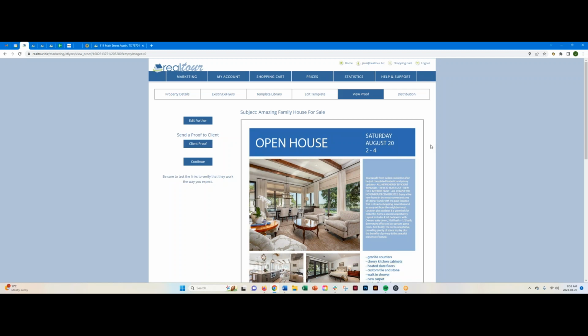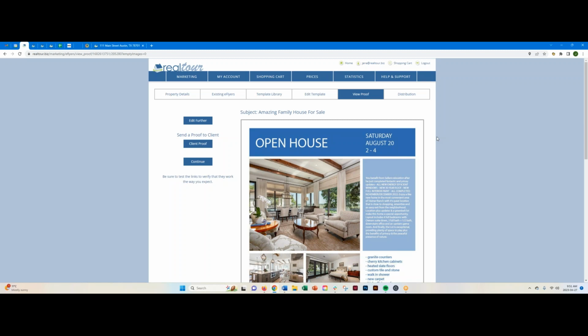I've actually had people use this template and they didn't think to change. This is just text that's populated in there. It's suggestion text so you can see what you could do. But obviously my open house is not August 20th, right? I've had people blast this out and go, oh, I didn't change the date. And I'm thinking, oh my God, how did you miss that?